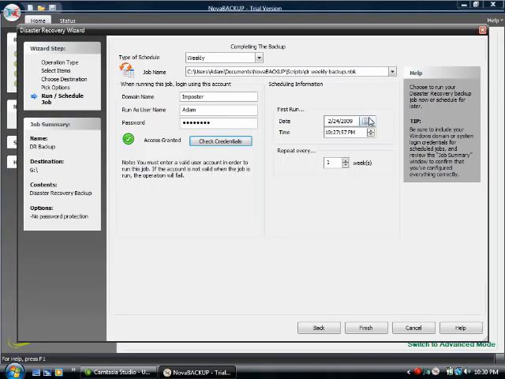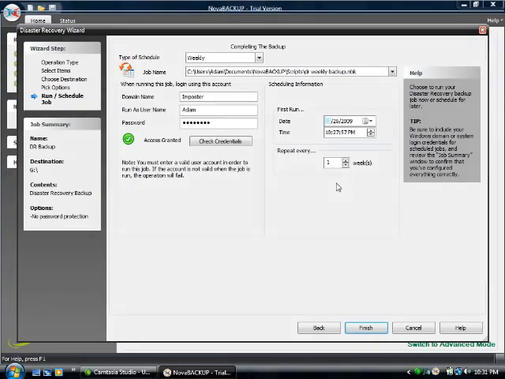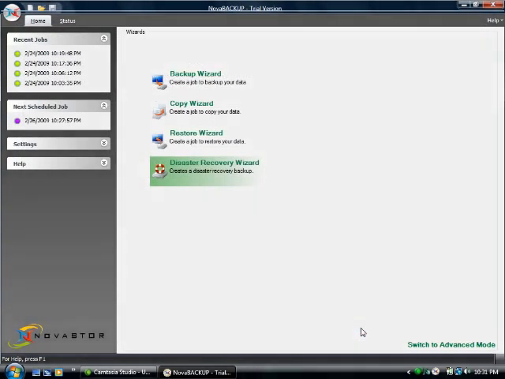As you can see over here, you can choose when you first want to run this. You can obviously go ahead in the calendar anytime you want. I'm just going to go ahead and pick Thursday here. You can repeat this any amount of times, 1 week, 2 week, whatever suits you best. Okay, it's a matter of actually just simply hitting finish, and I'm done. As you can see over here, as I mentioned before, on the home screen it is informational, and my next scheduled job is currently showing this time and this date.